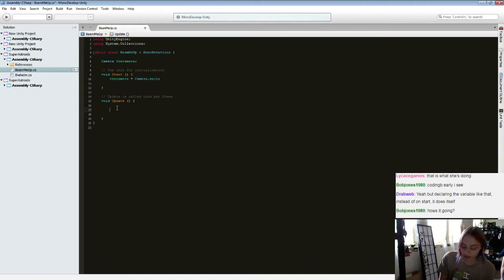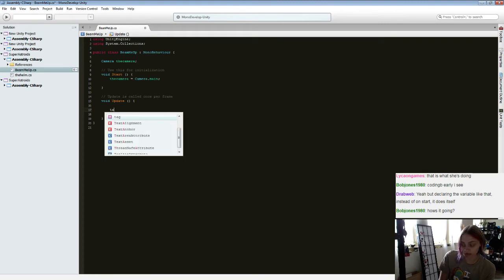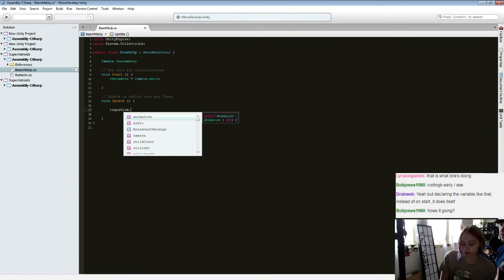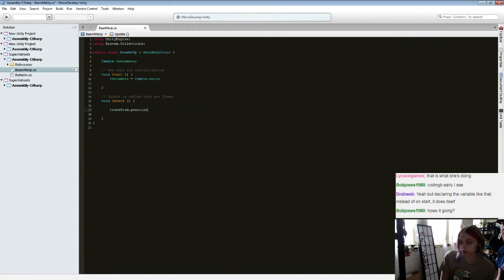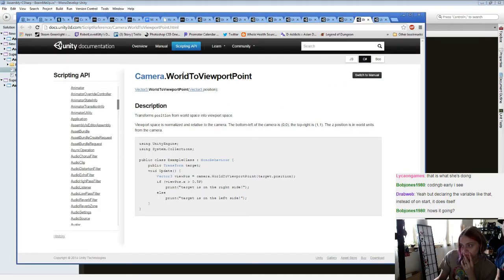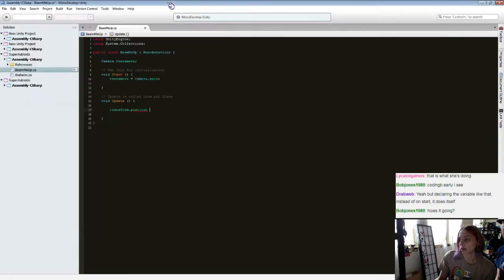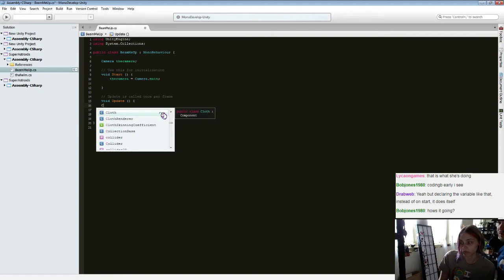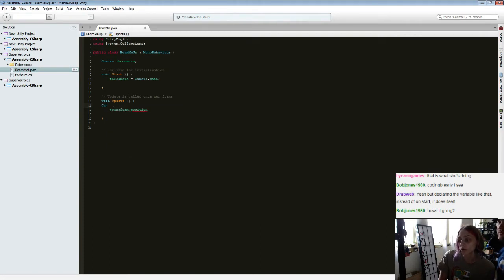So to get the position, I need to get the position first, right? Well, that is one of the pieces you're going to need. You're going to need transform.position. No, you don't need to make it equal anything. You're going to use that value. Let's start by typing out the function you're going to call. You can't call just camera dot. That's not going to work. It wants to know what camera.